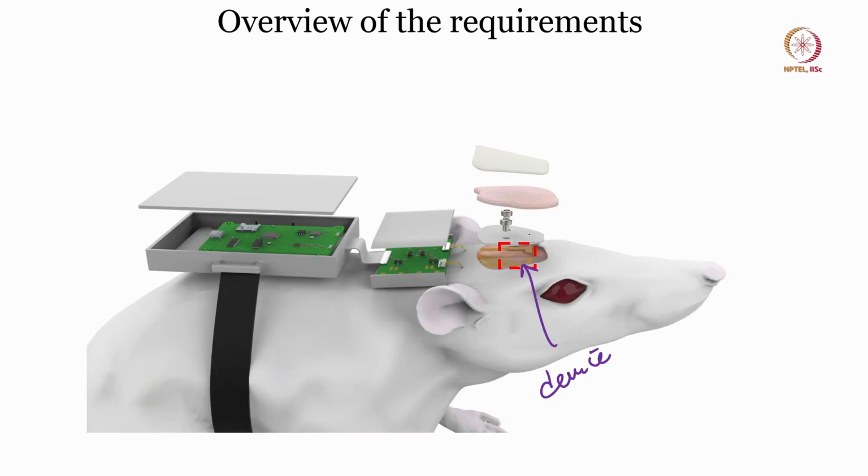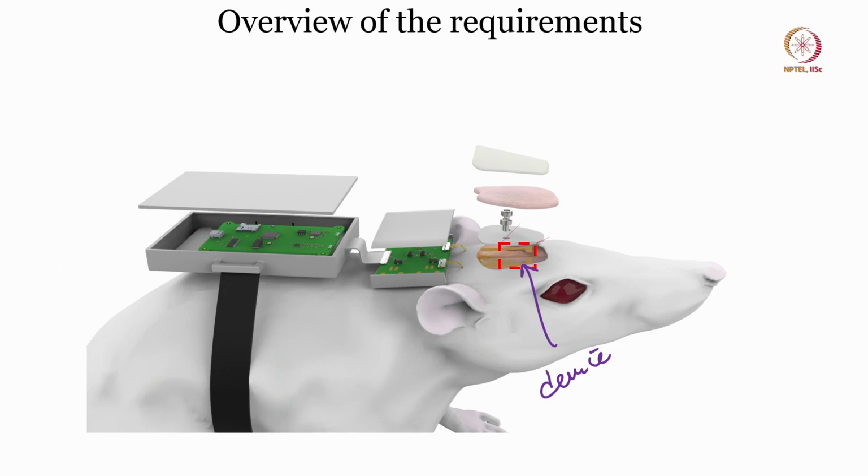And the next step is, once your device is ready, we have to go for electrical connection, right. Now I will give you the overall requirements if you want to work as a neural science engineer, or in this kind of biomedical related work. So, what are the requirements that you need? If you look at this, this is a device that we are talking about. Whatever is the zoomed in area, that is a device.